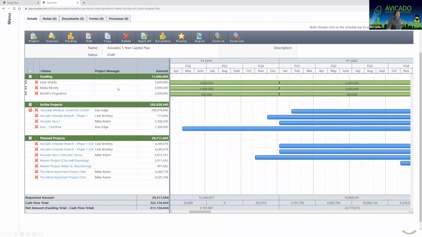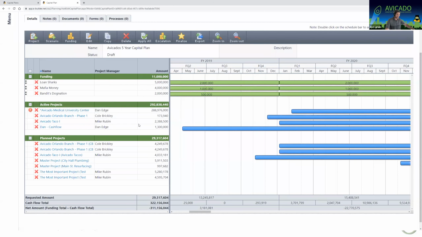So as a whole, what this capital plan does is it lets you enter funding locations. These may be where the money is coming from for your program, and at what time frame those are going to be entered and spent. If you go back to the core concepts of cost, schedule, and cash flow, it's definitely apparent in the funding area that those are the three things you need to consider when adding funding. We'll go into how to add funding when we start a new capital plan in a minute.